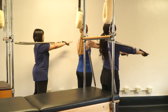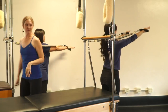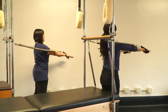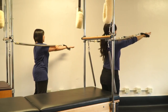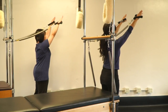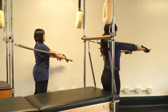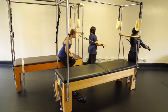So start straight out. Here we go. Inhale, reach up on the diagonal, and then press it down. Five. Reach up on the diagonal. And four. Reach out and up. And three. Reach out and up. And two. And reach out and up. And one. Woohoo! You've made it through your level two arm springs.